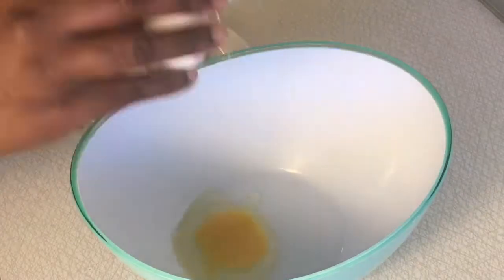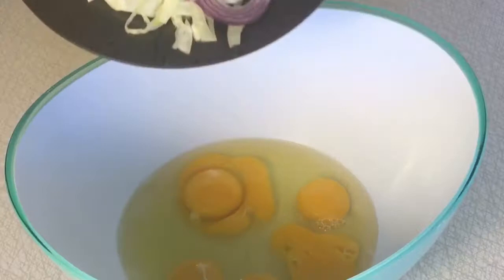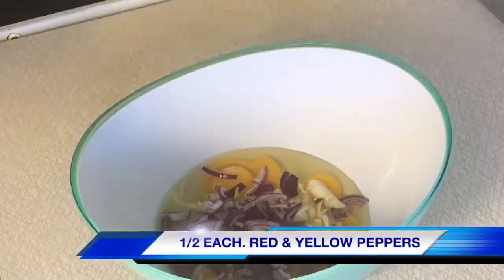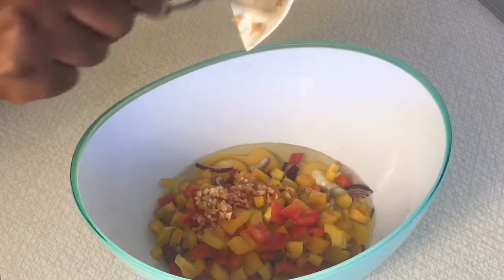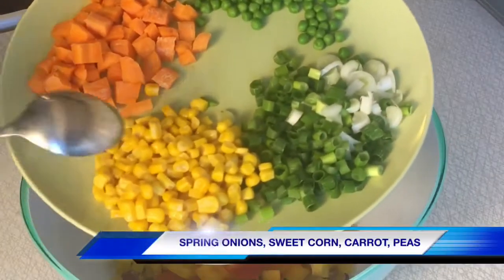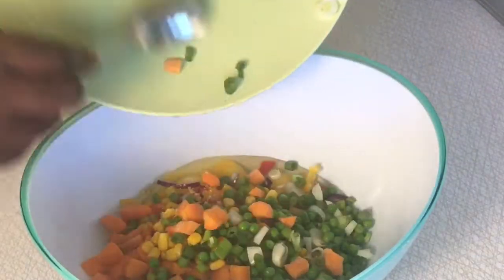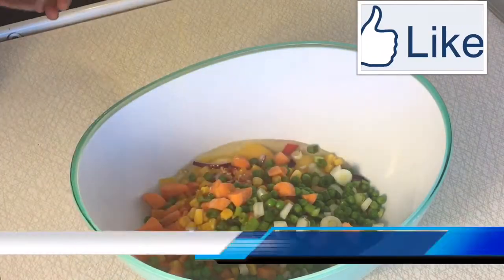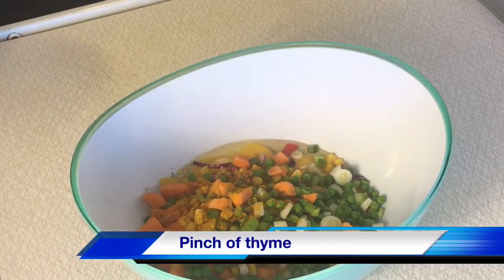To prepare the base of this recipe, begin by breaking your eggs inside the bowl. After that, add all required spices as I have written them out specifically on the screen. Kindly follow the written guidelines, but please make sure that you do not over-spice your indomie sauce so that the indomie does not lose its taste or flavor.